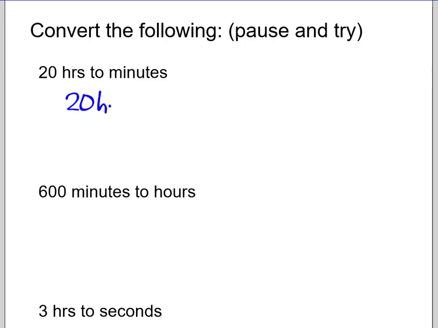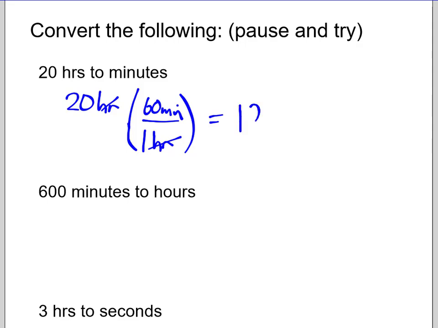Okay, so 20 hours. So the key with this is knowing where to put things. If you put 1 hour here and 60 minutes on the bottom, you'll notice the hours won't cancel each other out. Okay, so that would be an incorrect setup. What we want to try and do is make sure we have 1 hour on the bottom, 60 minutes on the top. These hours would cancel, and we would have 20 times 60. We would get 1,200, and you go, I wonder what units. Well, the only units that are left are minutes. So there is your answer.